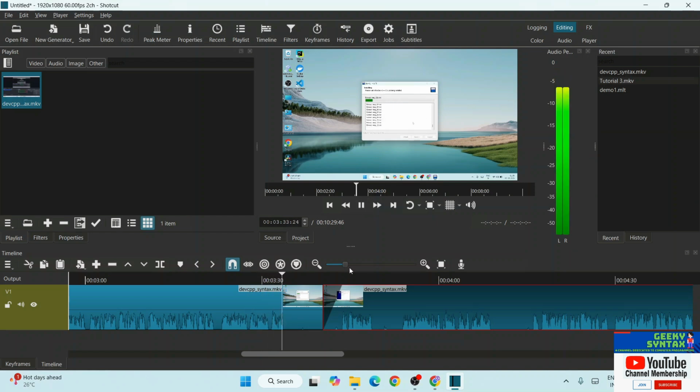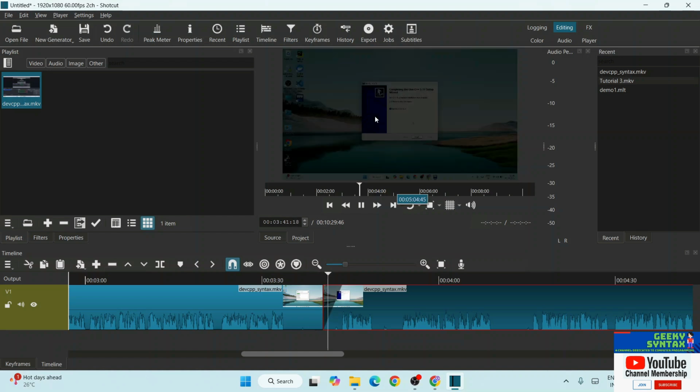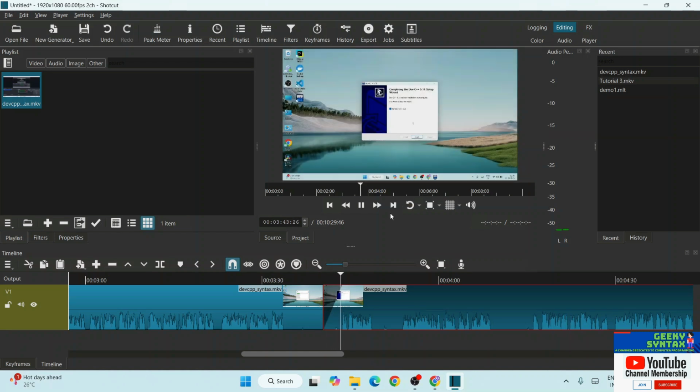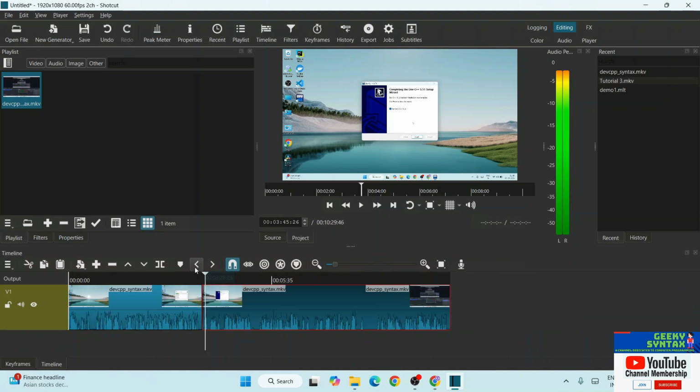So let's wait for a couple of moments over here. You're going to soon see a transition coming at this position. See, a transition came, right? A dissolve transition. So that's all you can do on Shotcut. You can do many things actually.